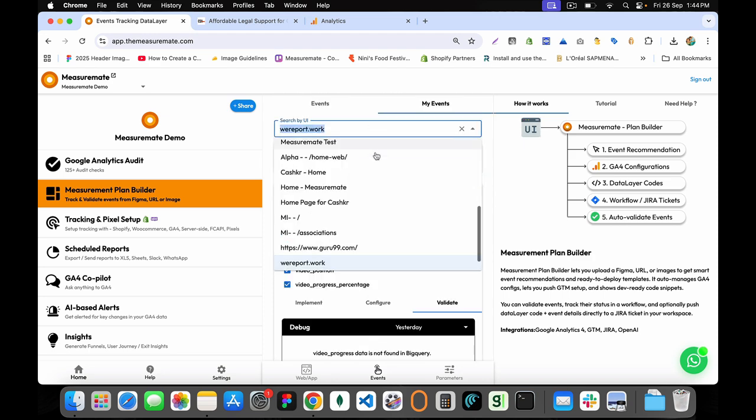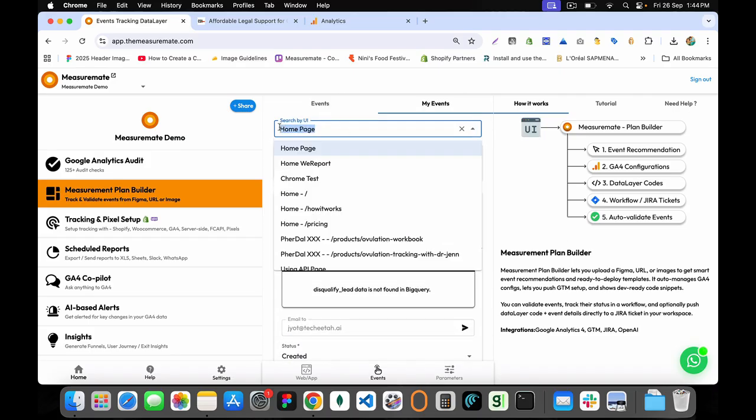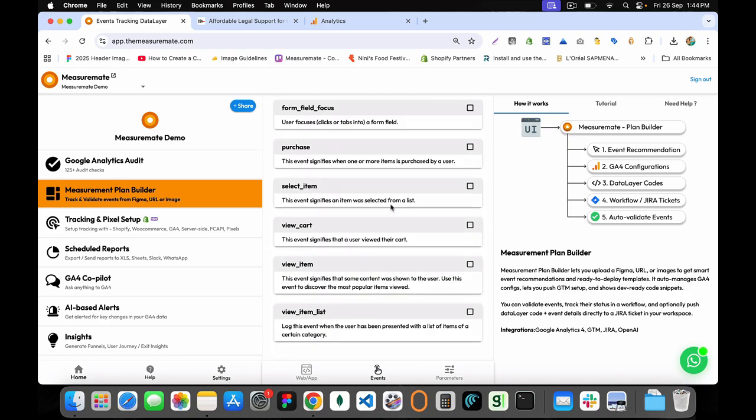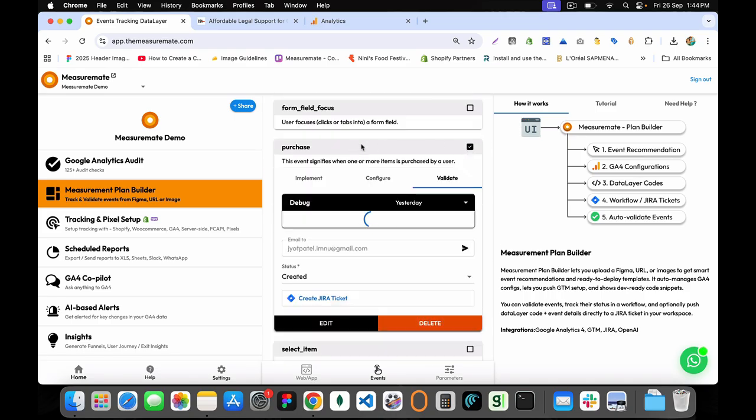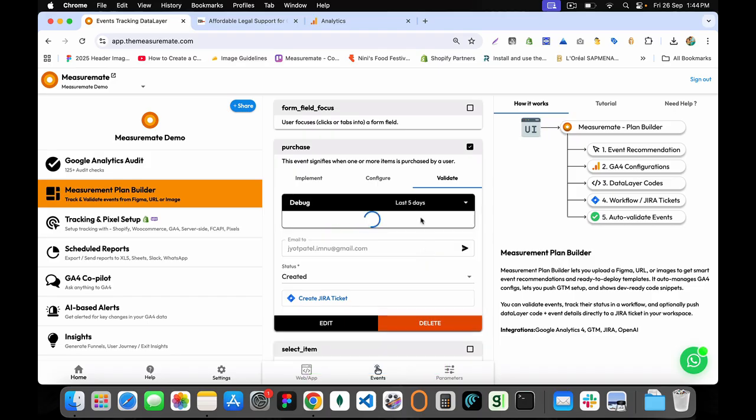You can also try to validate these events, right? Once you have captured them, if you have already integrated your Google BigQuery, the tool also allows you to capture any event and see if it has been captured correctly into your data.